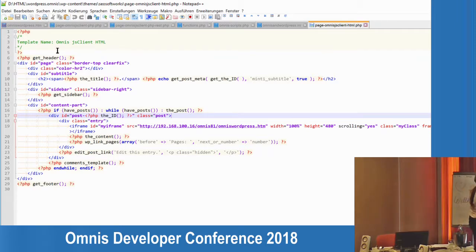And here, this is the part where usually the content of the pages are displayed, so that means you see some PHP function. If have posts, then the post, so here the content is displayed. Here, this is PHP, the content. This is the whole content of the page read from the database and displayed. And before it, I have placed a normal iFrame-Tag without plugin, so accessing the page on this WordPress HTML. And this is also working fine.